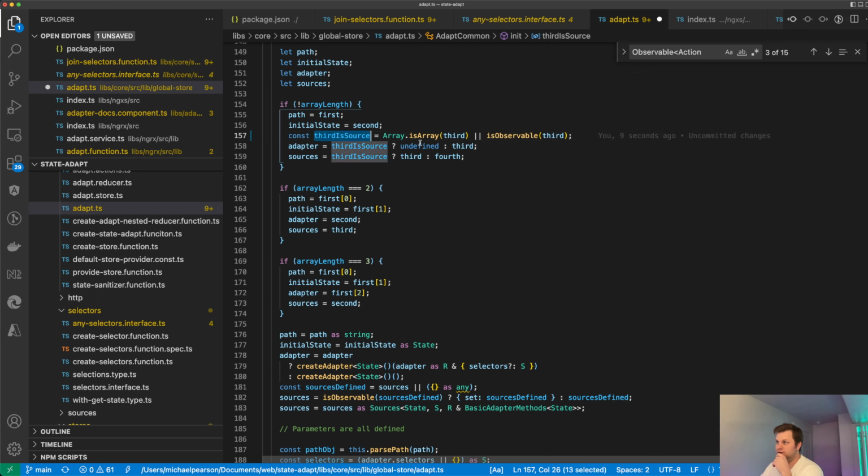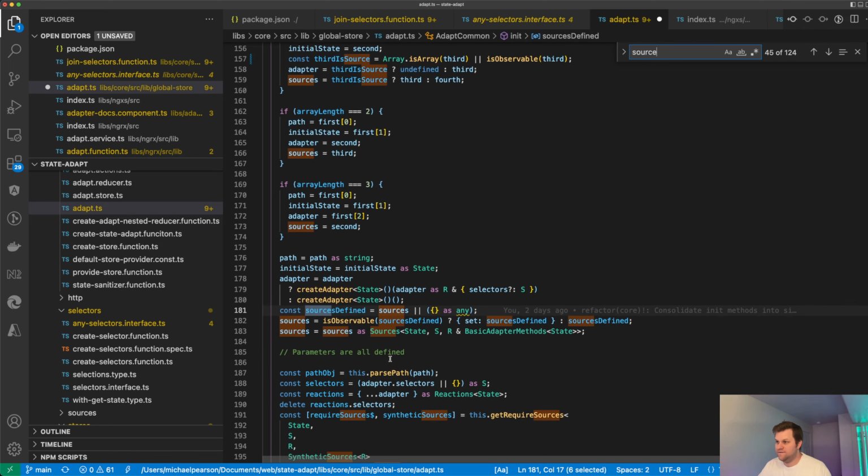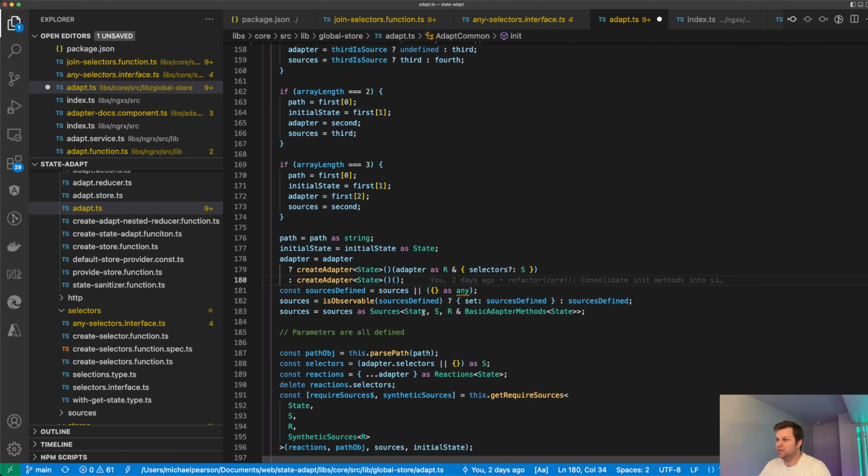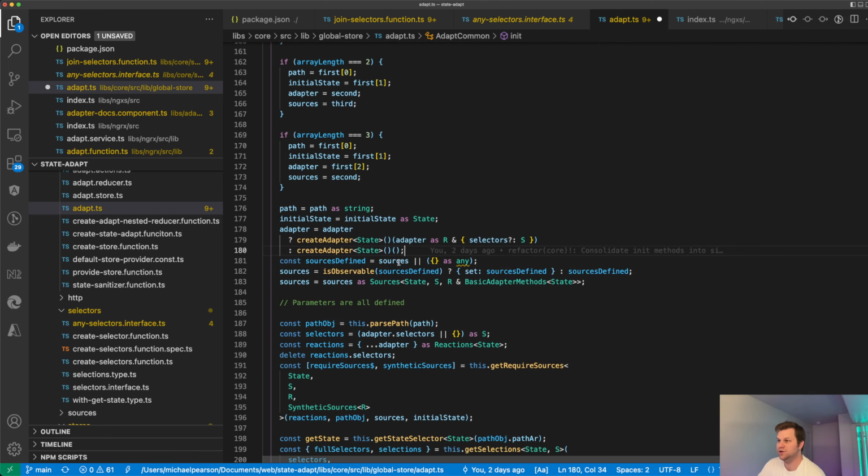And third is source. It's getting, yeah, obviously the array can only be the first argument, so this is good. Let's see, is there anywhere source? Yes, okay, so source is defined. Maybe this isn't. So this is just where we need to do things now. So okay, this is fine.